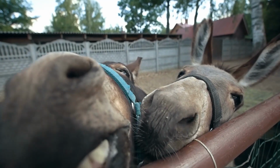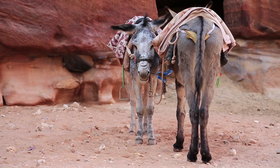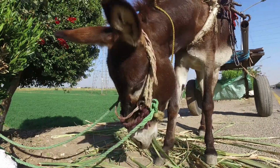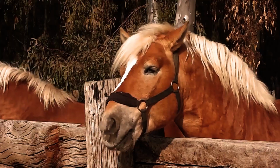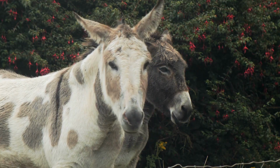The size of the mule and the work that it does depends largely on the breeding. Mules can be light, of medium weight, or even heavy, when bred from draught horse mares. It is said that mules have taken their best traits from both parental sides. They are faster than donkeys, but more patient than horses. All in all, a great mix that gives us an incredible animal.